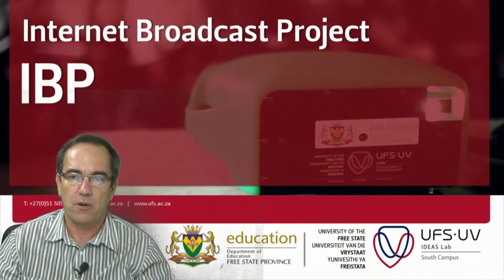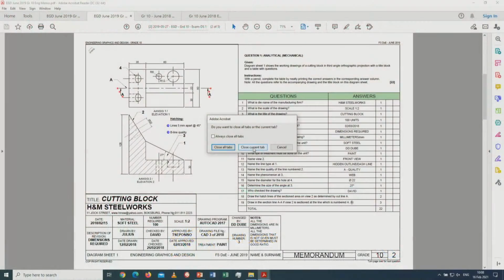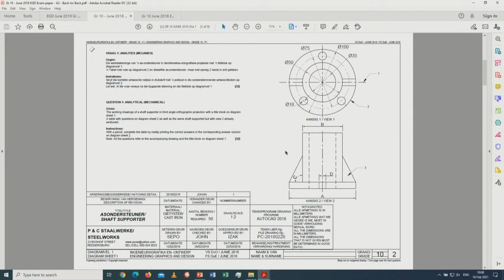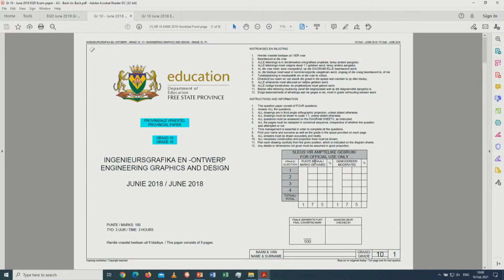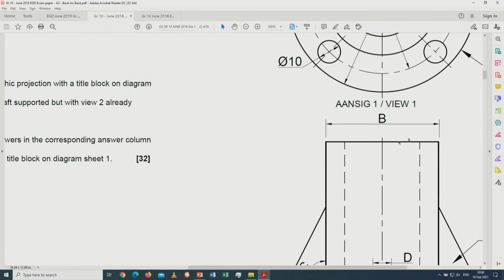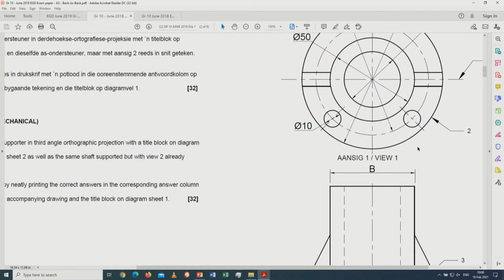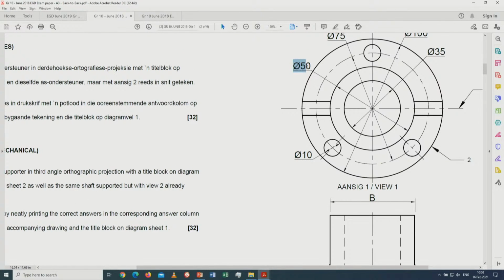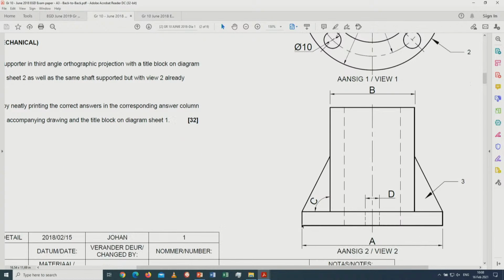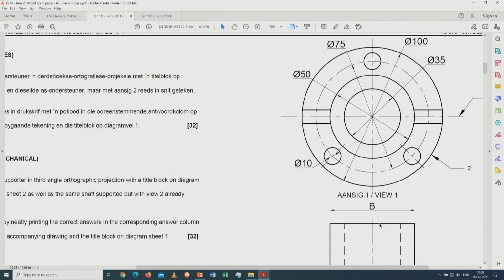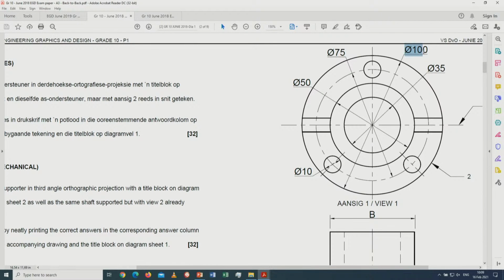Then the last part I want to point out to you, what I want to explain to you. I'm going to close this current one. There's another example of an analytical question. Again, you've got a rib or a web over here. Again, you've got dimensions that you have to read on these lines. Again, you've got an angle. Again, you have the dimension at B. What is that dimension? If you scroll upwards, you will see that that is the dimension for this outer part, from there to there. It's also asking you on the bottom the distance from there all the way up there. So dimensioning from there up to there will give you a diameter of 100 millimeters.